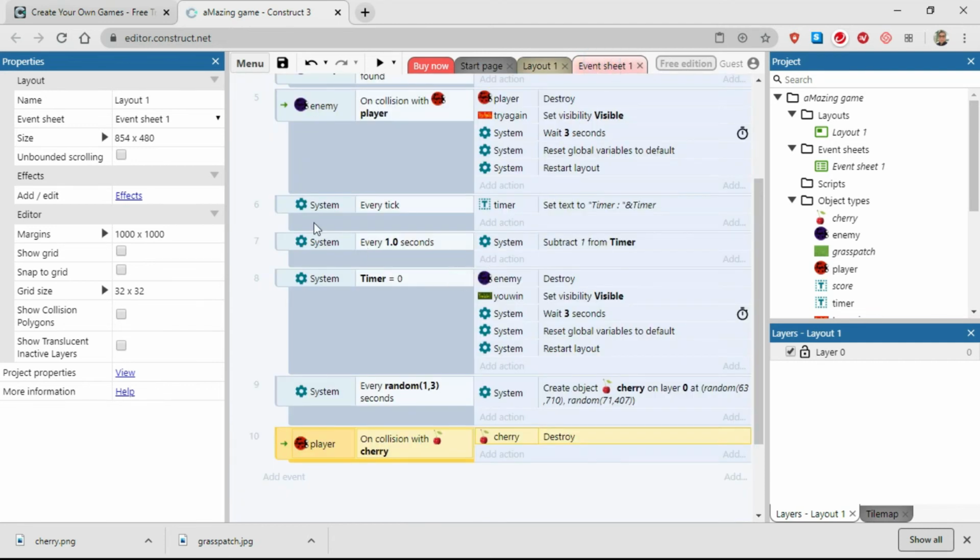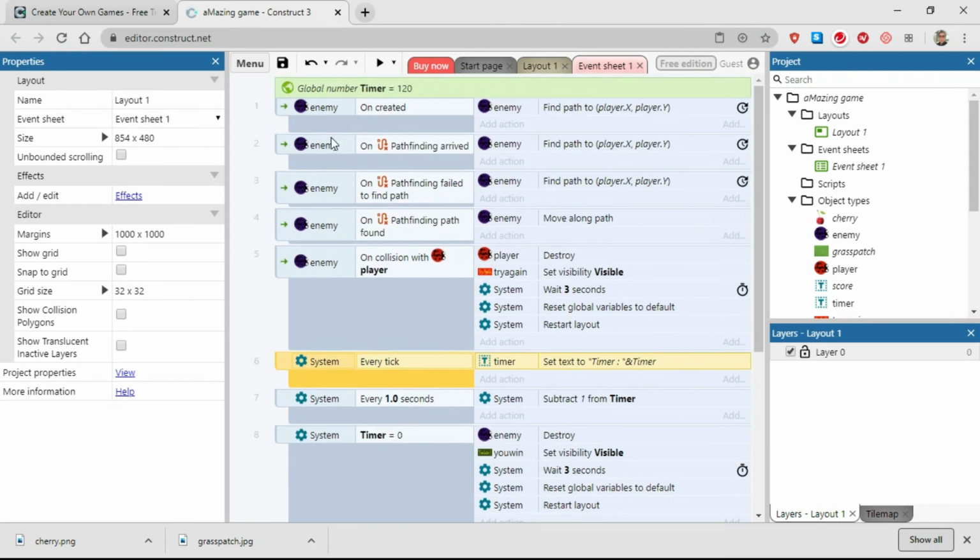Alright, since you already have this line, you are going to use the same line, but you are going to add an action right below the timer. It is identical to this, but rather than the timer, it will be score. What you need to do is add action. Okay, before that, I forgot.